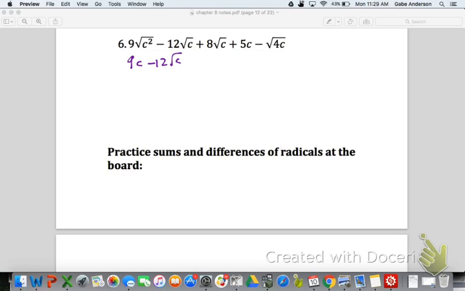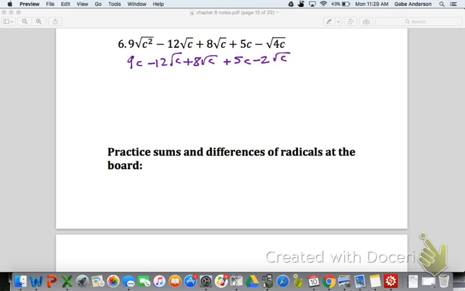It's important to know when you're done, right? Instead of doing things you shouldn't be doing. Amelia, how about the third term? Is that simplified or not? Yeah, it is. Nothing we can do there to simplify that further. 5c, I think likewise is all the way simplified. But what about that last one? Danny, what do you think with root 4c? It'd be negative 2 radical c. Okay, I agree with you.